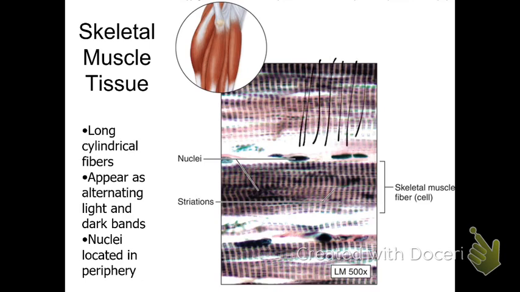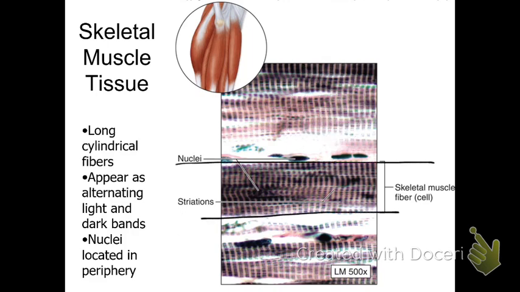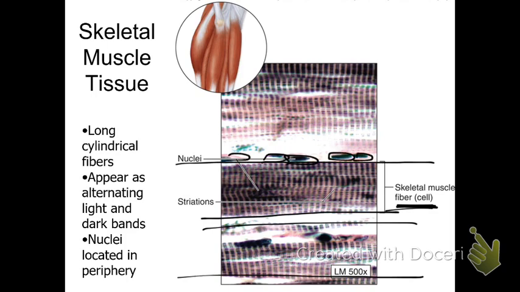This striping pattern is what's called striations. So there's striated tissue, right? Striated tissue. And another thing to appreciate about this tissue is that what you are looking at in this view, you're looking at a portion of just a few cells. So these are long, skinny cells. Each cell is called a muscle fiber. Each cell has many nuclei. So you can see here there's 4, 5, or more nuclei. And we see the striations. So I just want you to think, when you see those strong striping patterns, think skeletal muscle tissue.